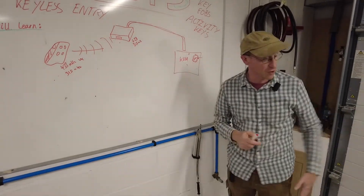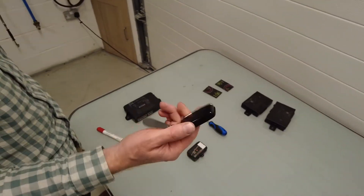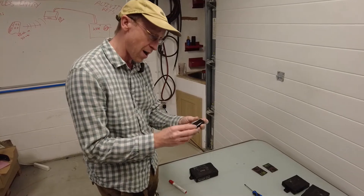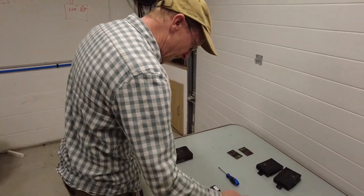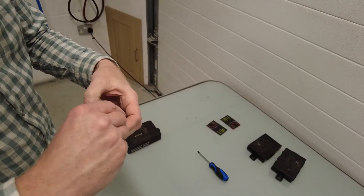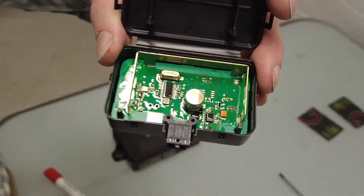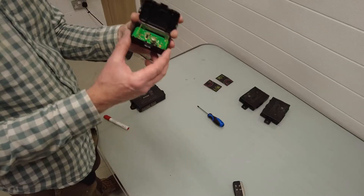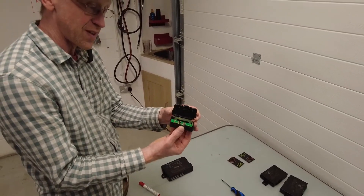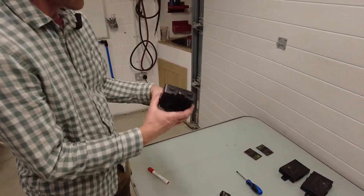Let's have a look at them. So that's the key fob — it sends its signal wirelessly to the radio receiver module. They come in these little boxes that you can open up, and you can see around the outside the antenna. This is receiving the signal from the key fob to say 'yes, I recognize you.' The recognition part is done in the KVM, but this module receives the key signal and reports back to the KVM.